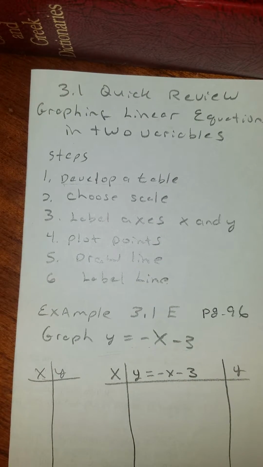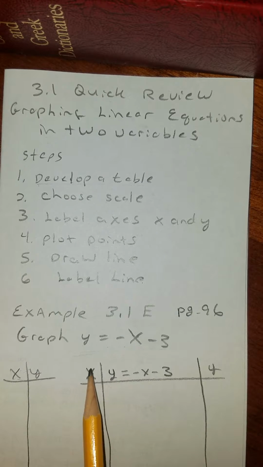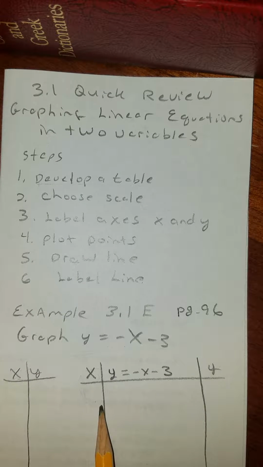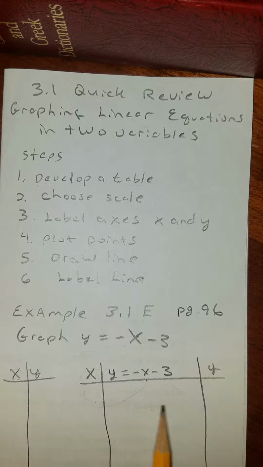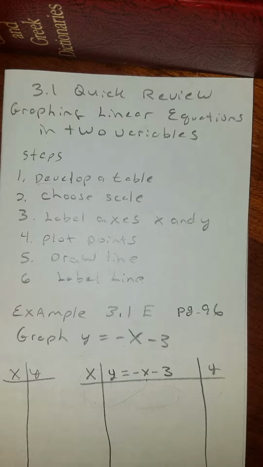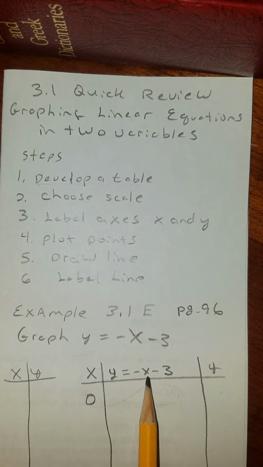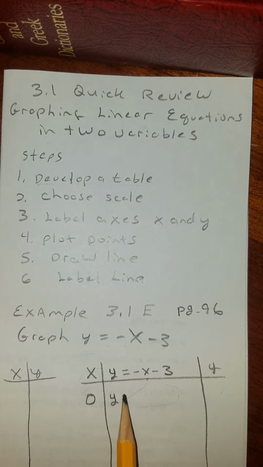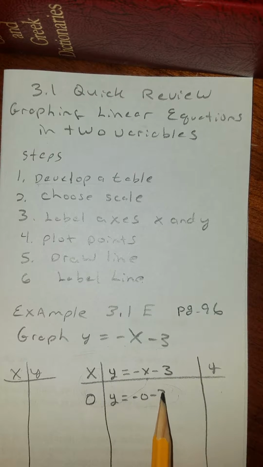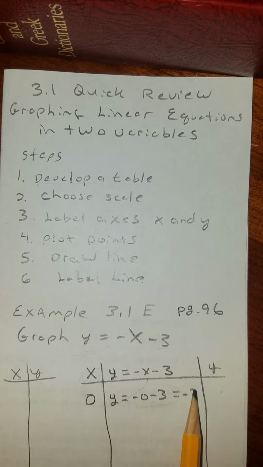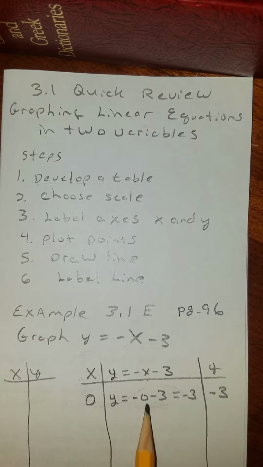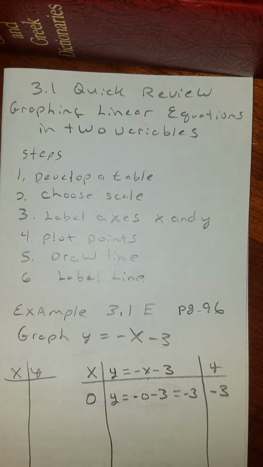I think of this as a computer. Whatever I'm inputting for x, I'm inputting into the computer for x. Computer's doing its thing, and then it gives me the output for y. And so I like to do that. Usually it's always best to at least try 0. So I'm going to plug in 0, substituting 0 in for x. So I get y equals negative 0 minus 3, which is a negative 3. So my input was 0, my output was a negative 3.